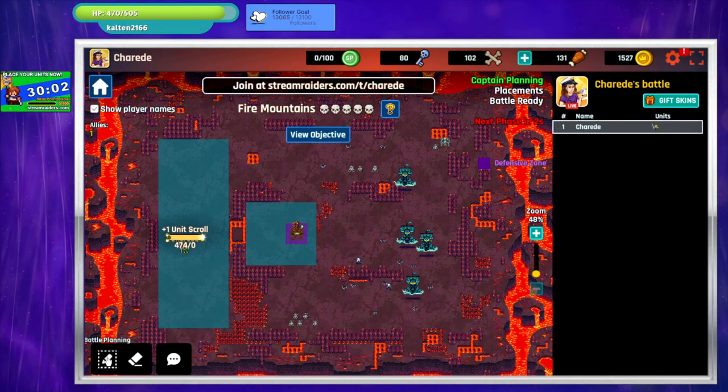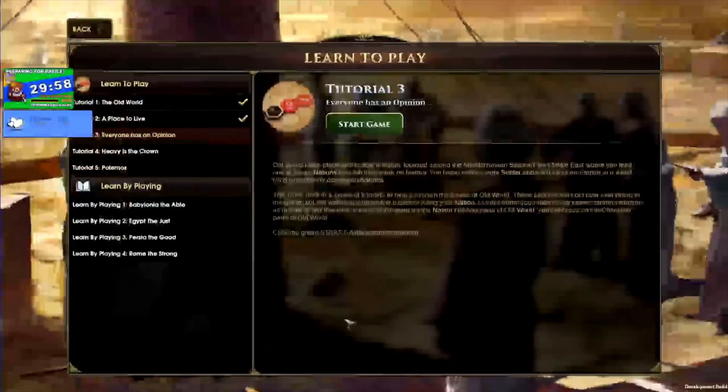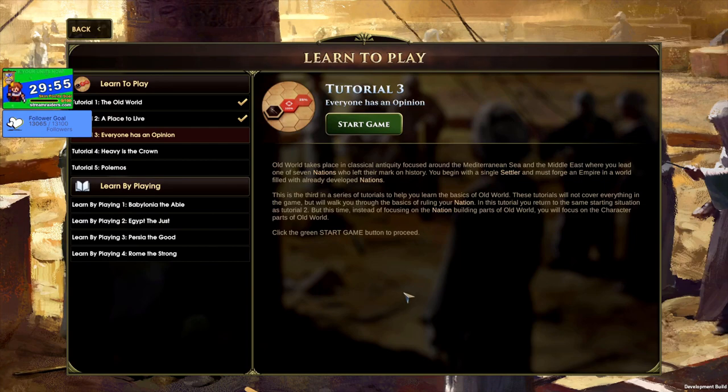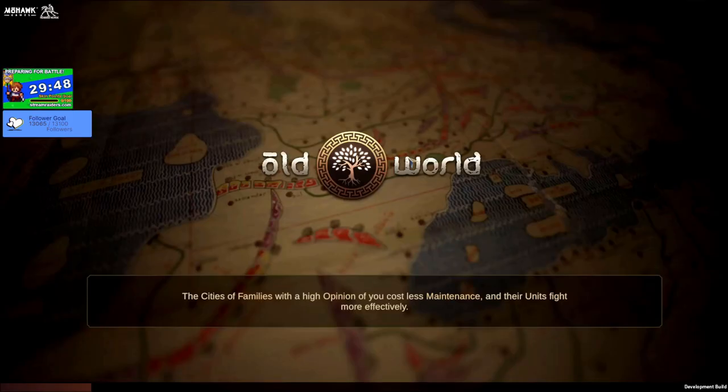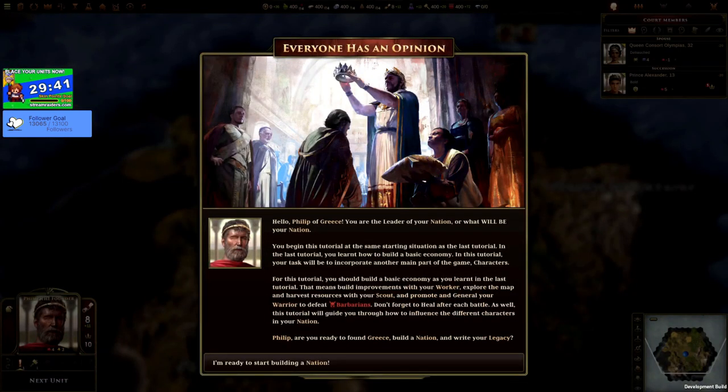Right, I'm gonna put another one of these on, guys, so if you want to take part, click the thing in chat to do that. I'm gonna do the everyone has an opinion, which is tutorial number 3. Right, let's see where that takes us. So I'm gonna assume this is gonna be diving more into the politics side of it. Right, we'll be carrying on from where we left, incorporating another main part of the game with characters.